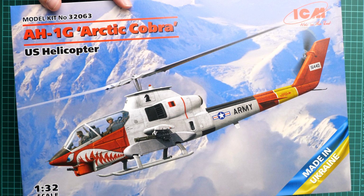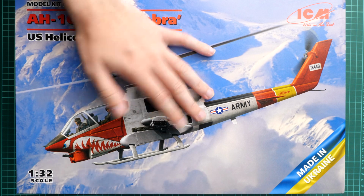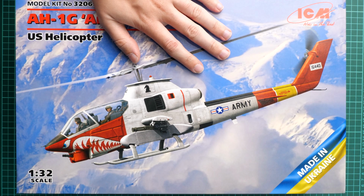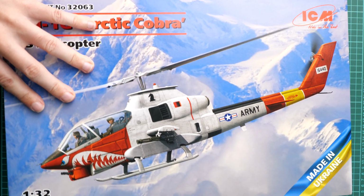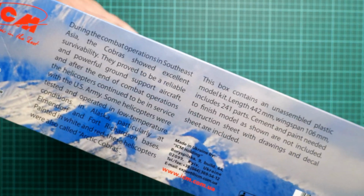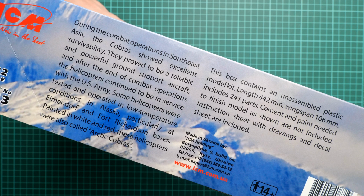So first of all, the box size is the same as the previous releases. Here you can see a comparison with my hand. We have really nice box art on the front, and again I will repeat what I was saying in the previous videos: it would be cool to get these images as posters, maybe as a nice bonus in the box. Next, on one of the sides we have a short history note and also some information about the kit.